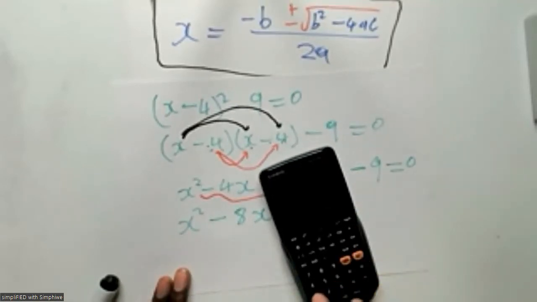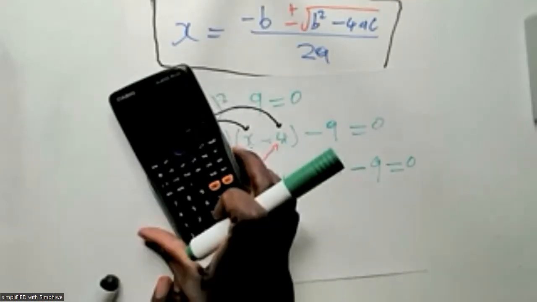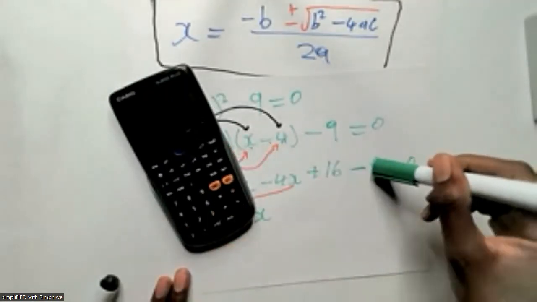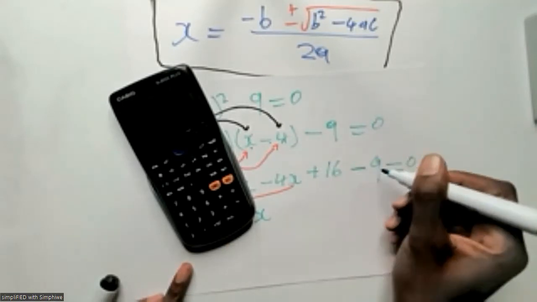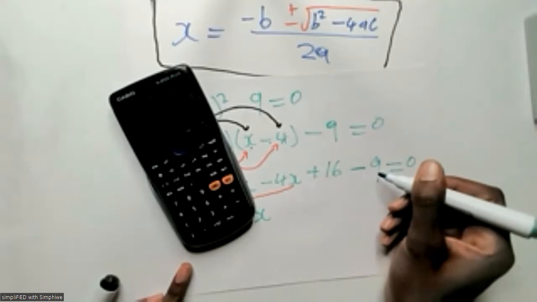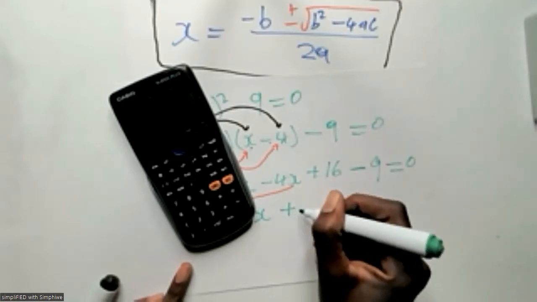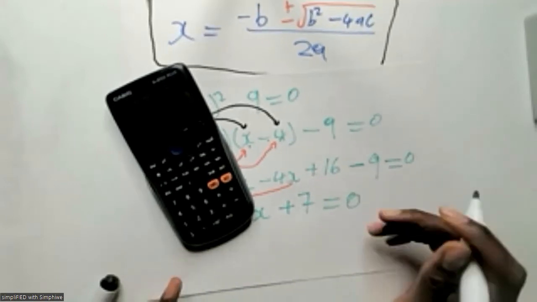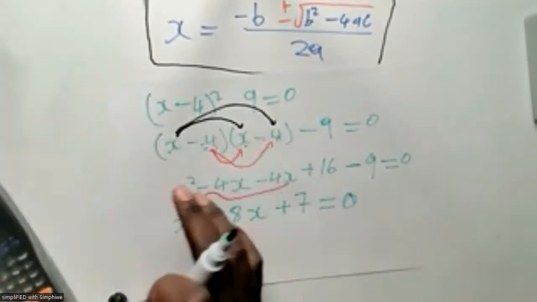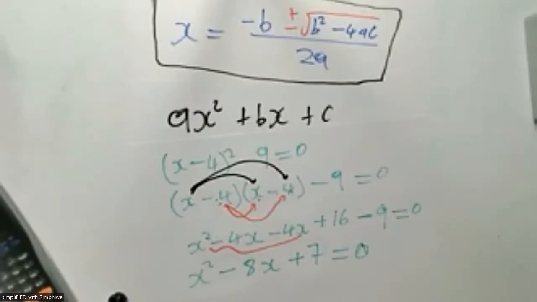You have two options. If you are writing an exam, you don't have to stretch yourself. You have a calculator there. Don't be ashamed to punch a calculator where it's needed, and then you will know that 16 minus 9 gives you a positive 7. If the signs are not the same, you subtract and take the sign of the bigger number. That's the rule. We talk about that rule in the part where we talk about exponents.